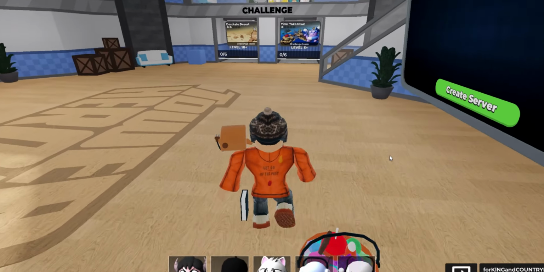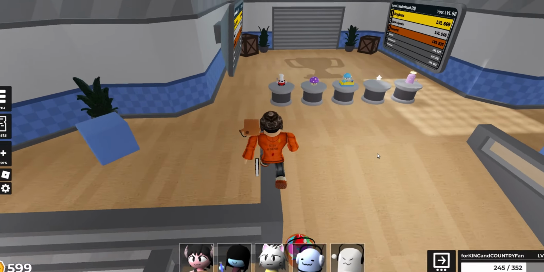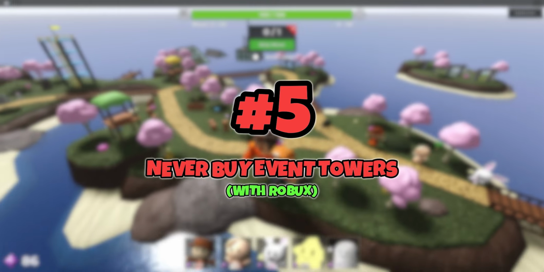So let's go ahead and start with my tips for today. Here are 5 things in Tower Heroes you should never ever do. Number 5, never buy event towers with Robux.